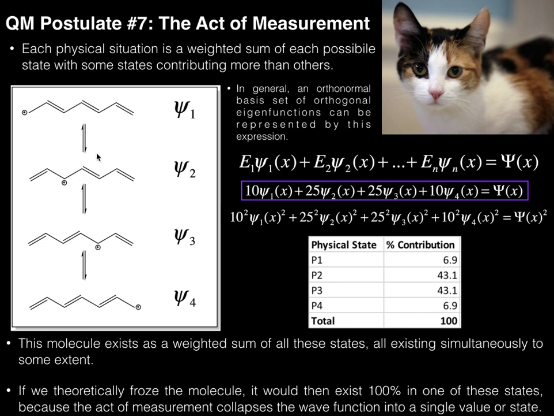If you catch a molecule in a particular state, so that's represented by this Xi2 in the total resonance hybrid, or the total wave function. If I catch it in Xi2, and I actually am able to measure it and say, that is that molecule, I froze it, what happens to the rest of these eigenfunctions, Xi1, Xi3, and Xi4? And if there's any more, what happens to those? They no longer exist.